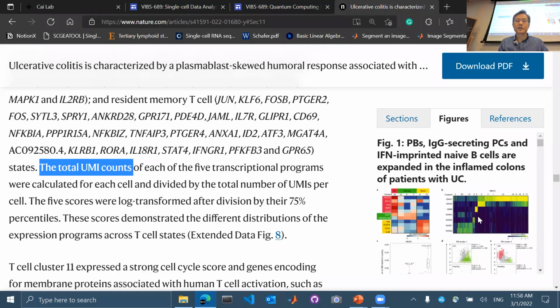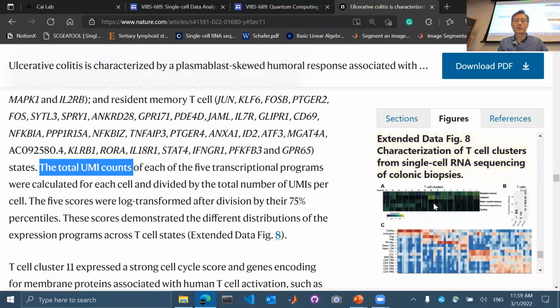So that's the figure. I think this B is what they, let's see. Oh, no, that's not the one. Yeah, so this figure A is the result of this section.